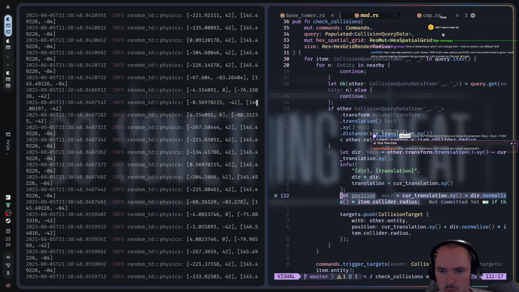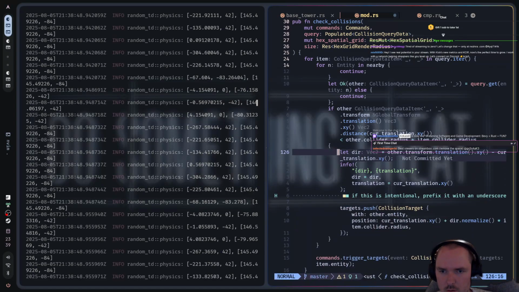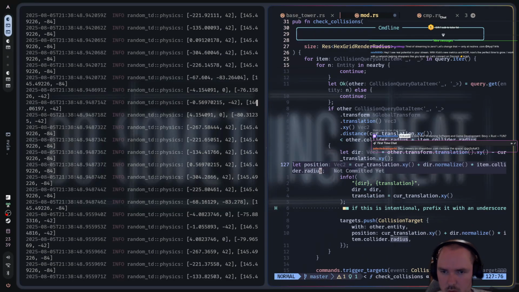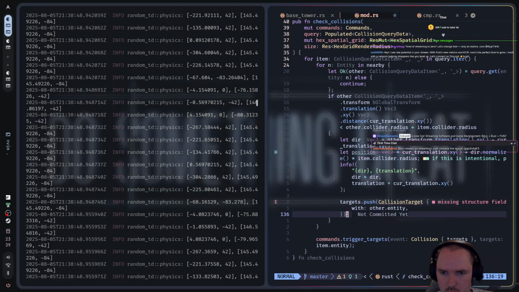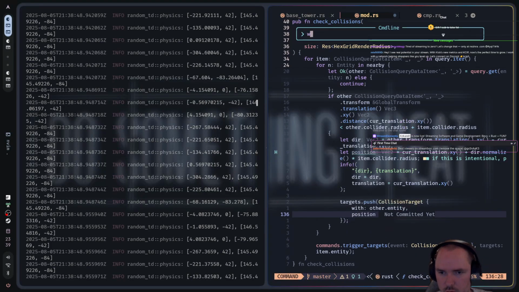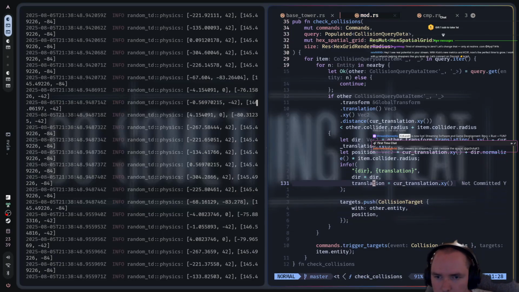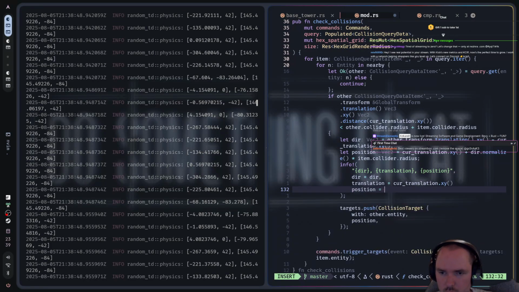Actually, let's move that here and just enter here position. Now we can here add position as well. Position equals position.